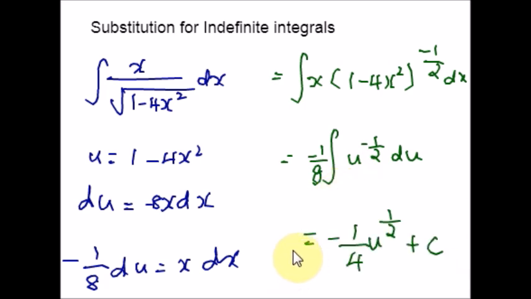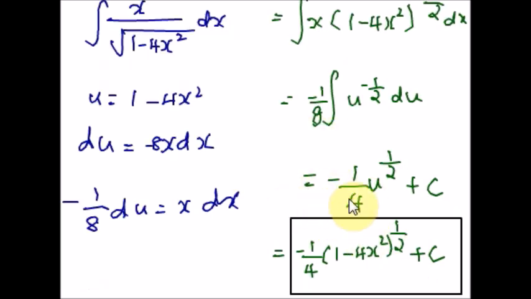Please make sure that you substitute back the u value that you assumed initially in the problem. That's it for this example. Hope you're clear with this one. So in the previous set of examples, the substitution was generally pretty clear. There was exactly one term that had an inside function, and so there was not really much in the way of options for the substitution. Let's take a look at some more complicated problems to make sure that we don't come to expect all substitutions are like those in the previous set of examples.